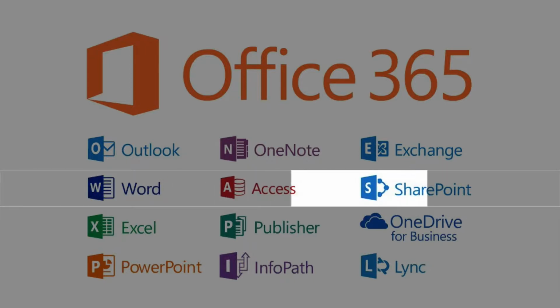As we look across the screen, we see SharePoint. SharePoint is very similar to its earlier cousin OneDrive, which we'll talk about in a moment, in that it provides a cloud-based storage location similar to G Drive, Box, Dropbox, or countless other cloud storage locations. The difference between SharePoint and those other cloud-based storage systems is that SharePoint is far more programmable, and it interoperates with many, many programs, not just the ones you see listed on the screen. No other cloud-based storage system that we found after years of research would provide us that same level of flexibility and scope of functionality similar to what we receive with the Office 365 and SharePoint solution.